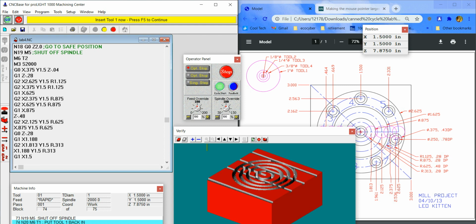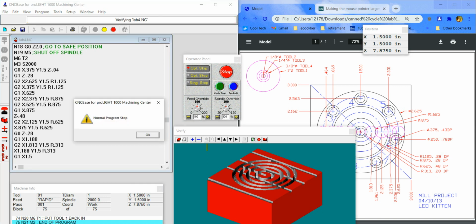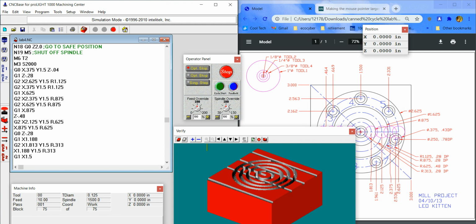They look right. It went over. It is in the center point, so everything looks good so far. Surprisingly, I figured I'd make a typo or something there. I'm going to finish this out. Should go back to tool 1. Yep, everything looks good. Okay, so now I'm back over here.